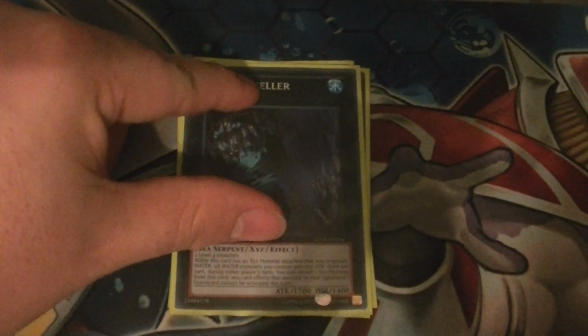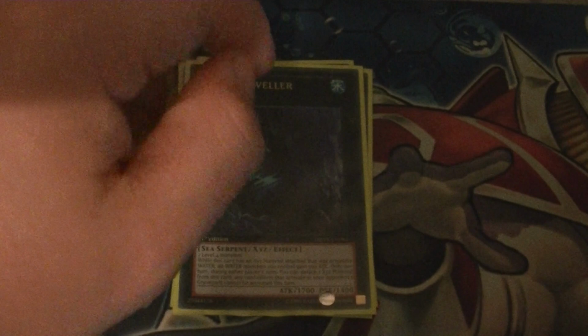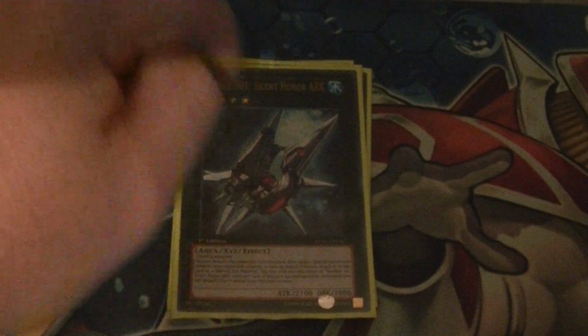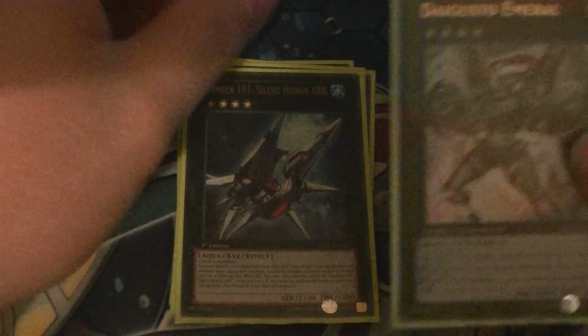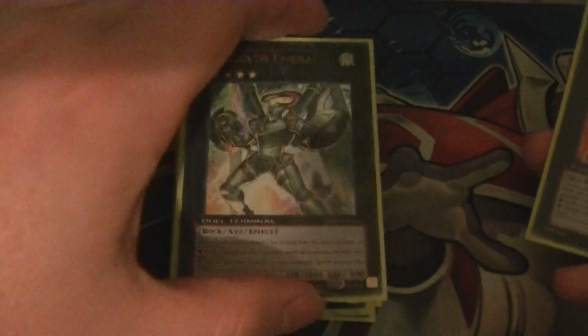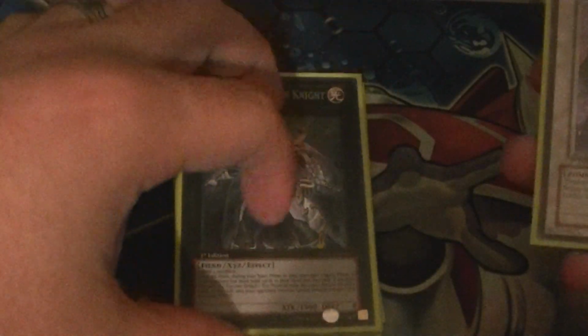Abyss Dweller. Good generic rank 4, and it deals with any cards activated in a graveyard. GG, bad matchups. Silent Honor Arc, because I think it's the second best XYZ in the game right now, just because being able to take your opponent's special summon monsters away is amazing. Daigusto Emerald to kind of generate plays to get Maliciousness back into your deck. Lavalval Chain to set up your graveyard. And then Exiton, because I think it's the best XYZ in the game right now.